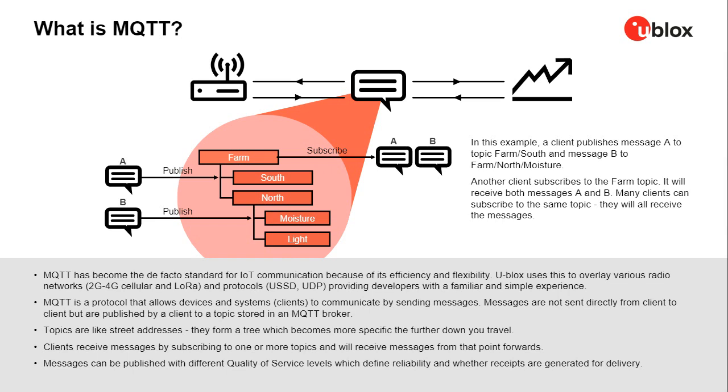Now, those messages can be published with 3 different levels of QoS, or quality of service, which define the reliability and whether or not delivery receipts will be provided. These levels are QoS 0, where the message will be delivered at most once. I must get that right, that's important. QoS 1, where it will be delivered at least once, and QoS 2, where the message will be delivered exactly once. Now, MQTT-SN, which I'll come to in a bit, also includes another level, which is -1, which is a completely blind fire and forget message. As I say, I'll come to that a bit more in a little while.